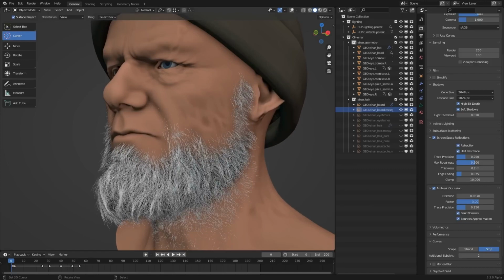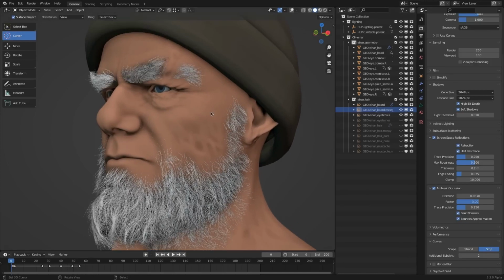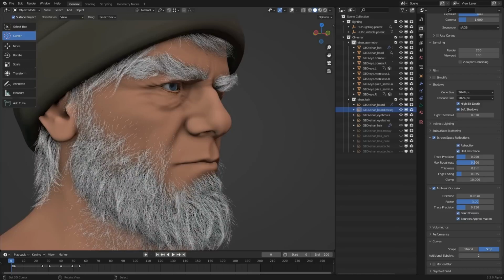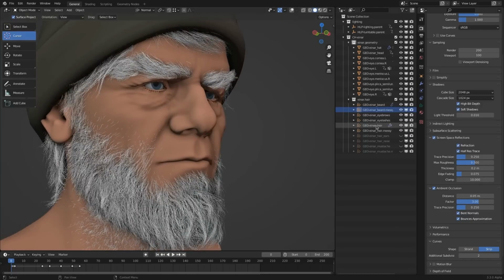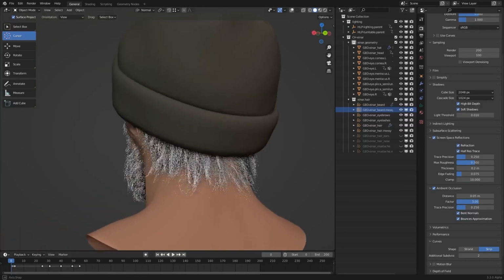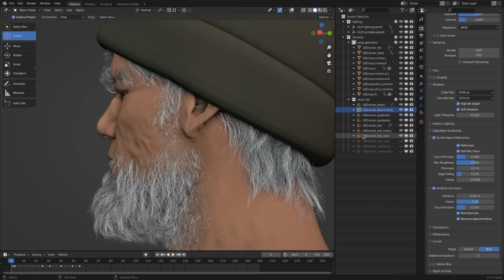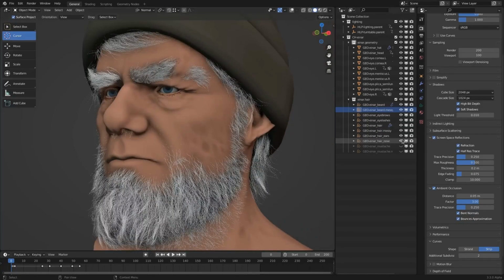Like, they're really fine, you can almost not see them, but they're there. We have the eyebrows. We have eyelashes, we have the head hair, and again, some messy hair that sits on top of it. Then we have ear hair and nose hair and the mustache, and also some messy mustache hair.